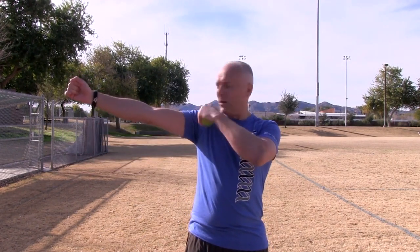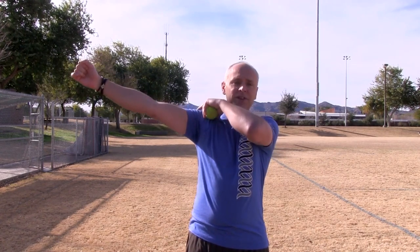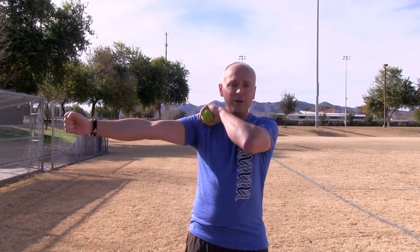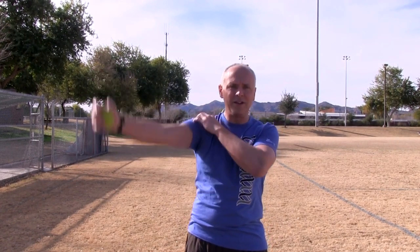If I bring my arm up, once I hit about 90 degrees or just beyond that, it's possible — particularly if my shoulder blade is really stiff — that my humerus, which is this bone here, can actually start to run into a lip or ridge on the shoulder blade. This is commonly called impingement syndrome. You'll hear a lot of people complaining about this painful motion right about here — it's kind of sharp. What we typically see with athletes is that over time they change their mechanics in order to avoid that.